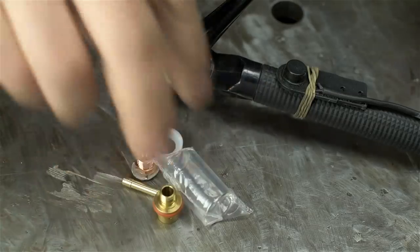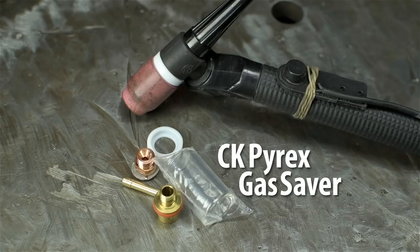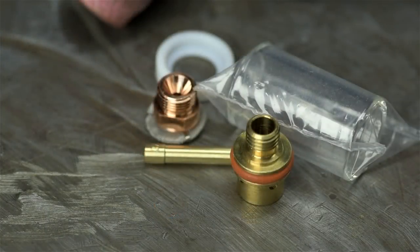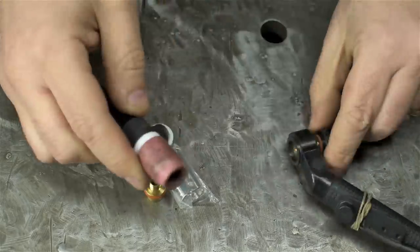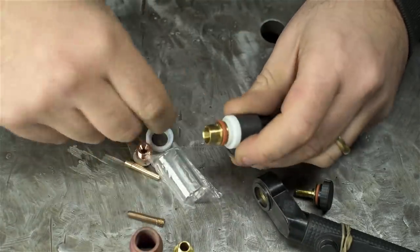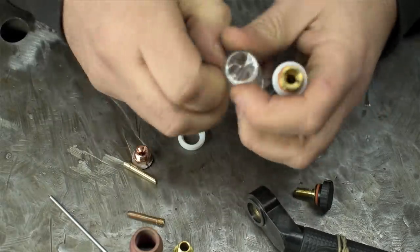In order to hit my minimum order requirement, I also picked up a CK Pyrex gas saver kit. Never used one of these before, but just between me and you, I've always been Pyrex curious. The only glass cup I've used before this is the Fupa cup from Weldmonger. I mean, it's nice, it's kind of boutique, uses a lot of gas for the odd jobs I do, but it does get some serious coverage, no doubt about that.